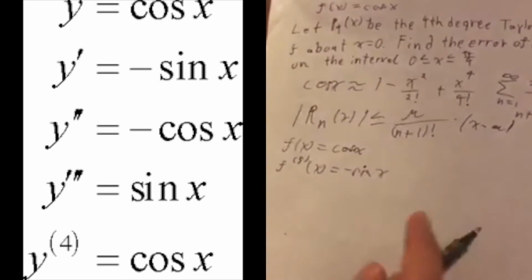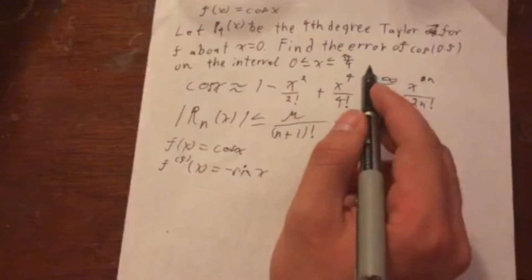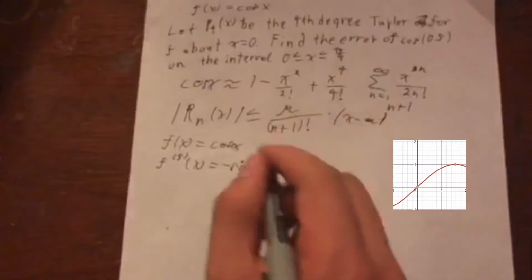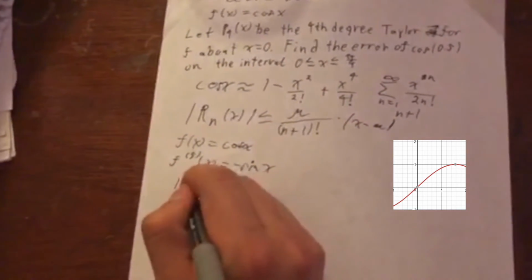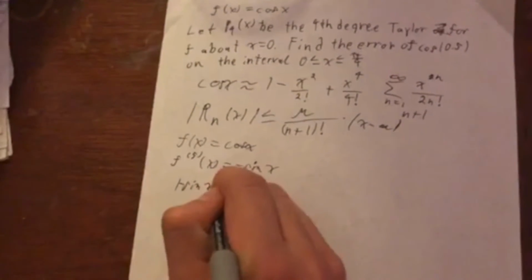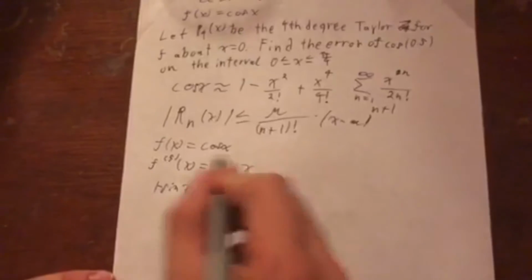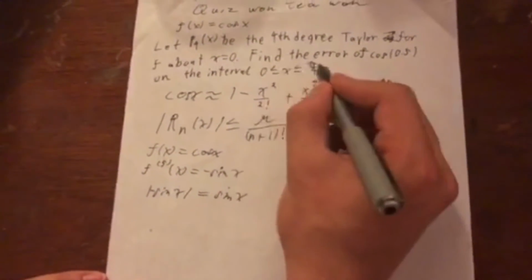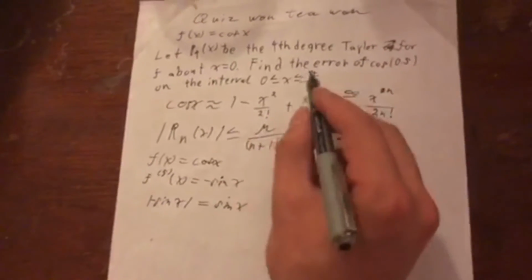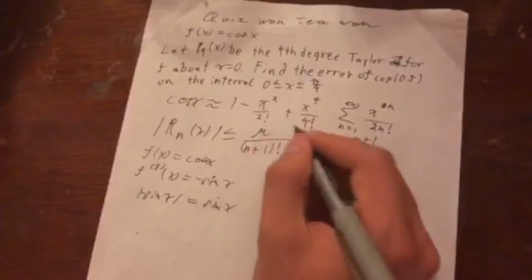But if you look on the left side, there will be the explanation. And so what we know is from 0 to pi over 4, if we look at the graph of sine, since we have absolute value here, we want the absolute value of negative sine of x. It's just sine of x everywhere. If we look at the graph, we can see that it's always positive from 0 to pi over 4, but pi over 4 will give us the maximum. And so that will be our M.